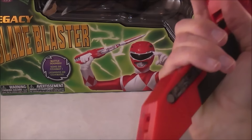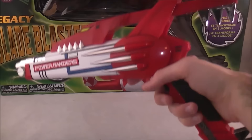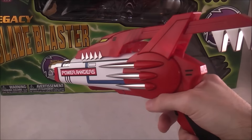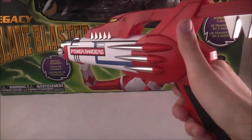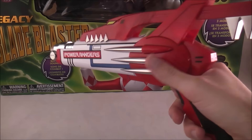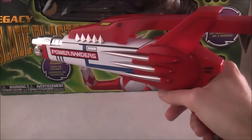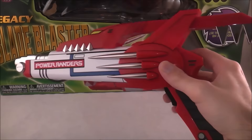Sound-wise, there's a little on-off switch, which is actually kind of nice and hidden. You get some confirmation noises. In blaster mode, when you press the button it makes a blasting noise and then what sounds like a connecting sound, like it's hitting something. You can do that at varying speeds — slowly or faster — and it reads that. You can do it up to five times; if you go beyond five presses it'll just do five. It's kind of neat that it's not just blasting noises — it has the connecting sounds at varying speeds. It's kind of basic compared to the sounds in some of the roleplays and morphers, but still kind of neat.